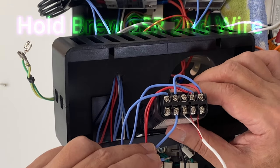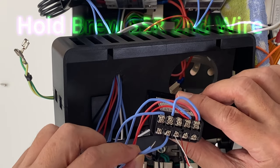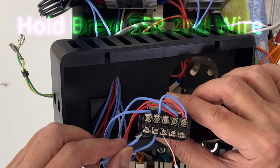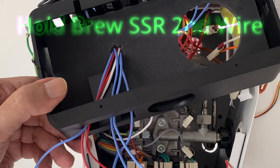We have essentially completed the PID wiring and are ready for the first power up. We hold the last remaining wire from the Brew SSR control till after the first power up and PID parameters are set.